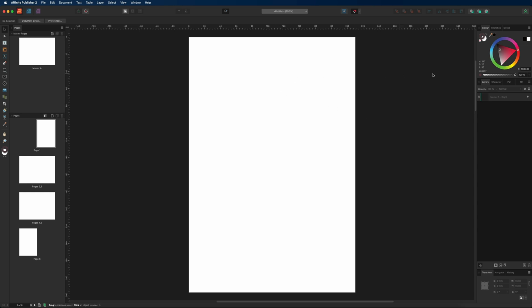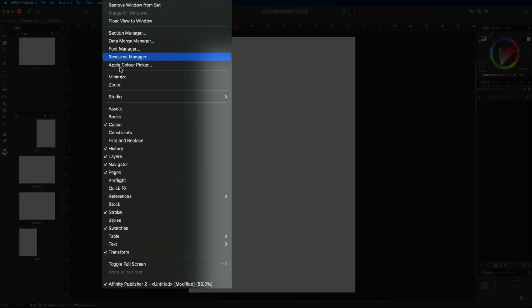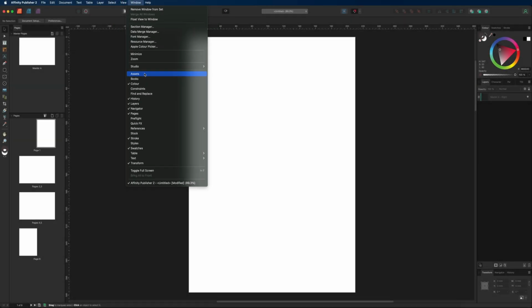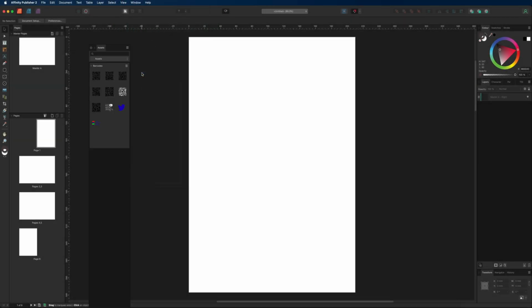And it's worth mentioning that this is only a few of the studio panels that are available inside of Affinity Publisher, and some of them you may never use. However, to find all of the individual panels that we have available, all we have to do is make our way up to the top menu bar to where it says window. Then inside of the window section, you can see that we have all of these different panel options that we can choose from. Once we select any of these options, they will appear on our workspace and we'll be ready to use. And we'll talk more about that in just a moment.